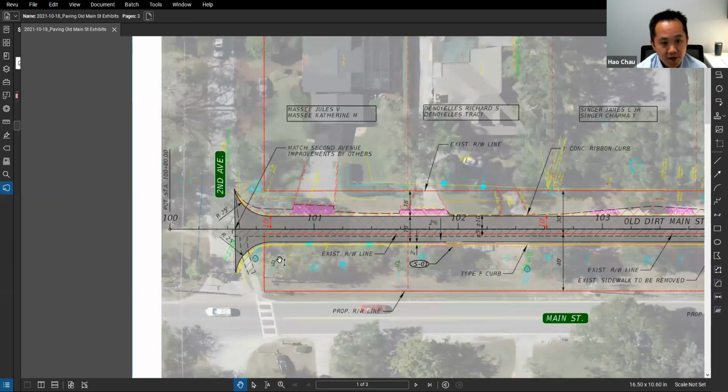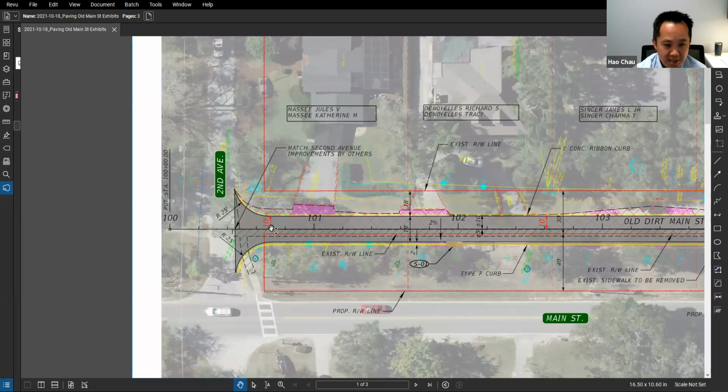So the project starts at Second Avenue, and just as the title says, it's paving Main Street. So we are removing the existing dirt road and the existing sidewalk, and providing an 18-foot wide asphalt paved roadway. So just a couple of things for you to look at is the existing sidewalk to be removed is the green hatching. And then the existing dirt road is that red cross hatching that you see here. So our goals for developing this alignment was to minimize impacts to everybody's property frontage on the west side, as well as avoiding things like this large tree in this northwestern corner here, which we do avoid.